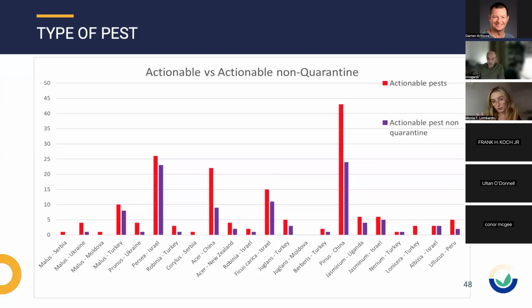While if we move to a broader and different context, such as China, the number of actionable pests that go below the non-quarantine increases. This could reflect the fact that the pest might not be present in the EU but is present in China, and this could also be mainly because of geographical or environmental factors that, of course, change a lot. And next slide, please.